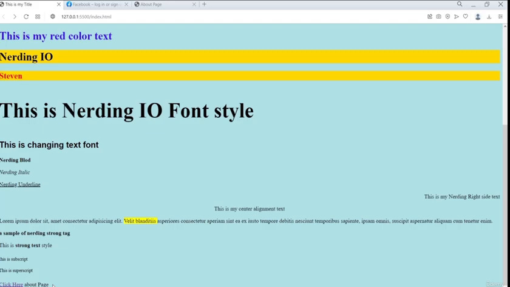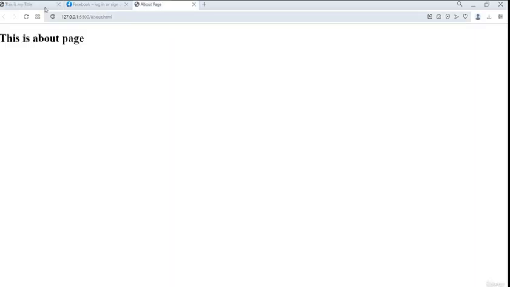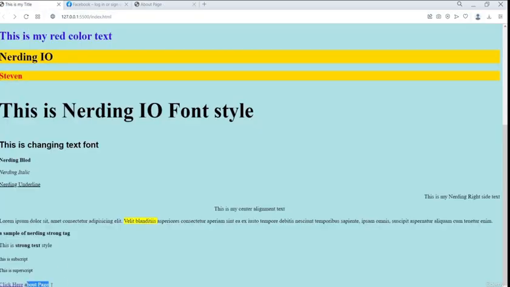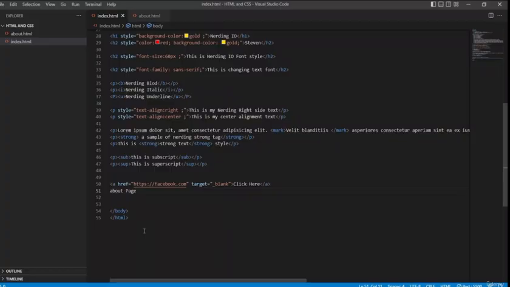I want to connect this about page with this text, and therefore you have to follow the same process. That is the hyperlink tag, then you have to declare the attribute, that is href, equal, this quotation, and inside you have to type about.html.